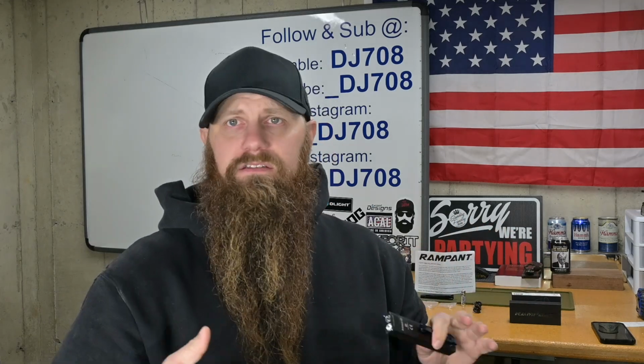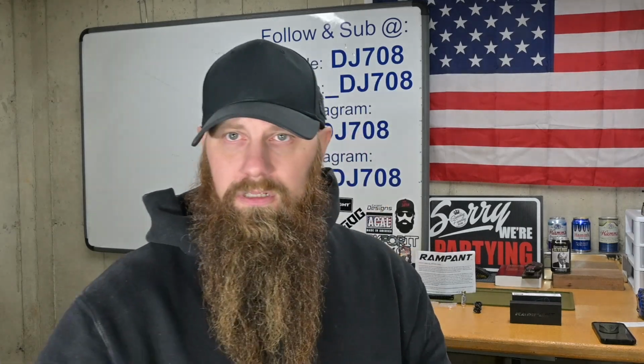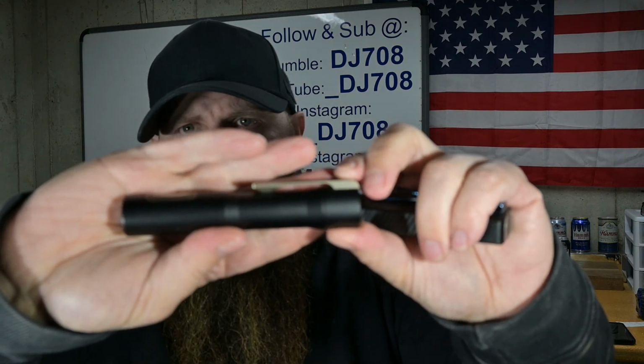Or my real favorite part about this whole flashlight, and Olight does this with a few of their flashlights, and other companies I believe now do it too, the clip, right? So this clip here, very nice, very wonderful, smooth, titanium.